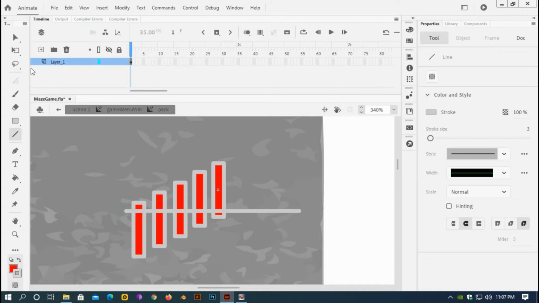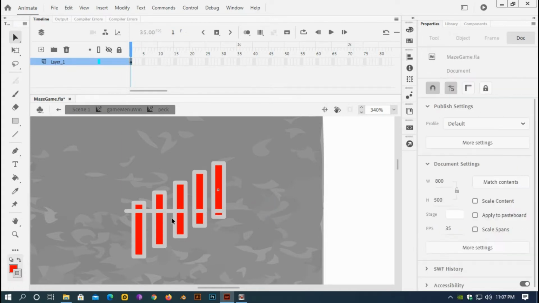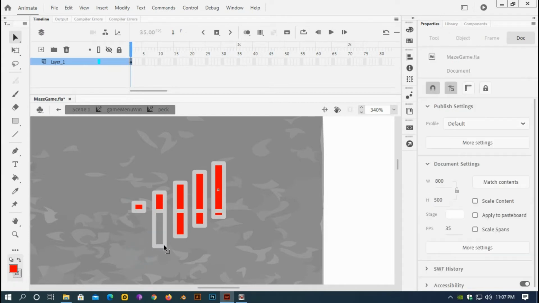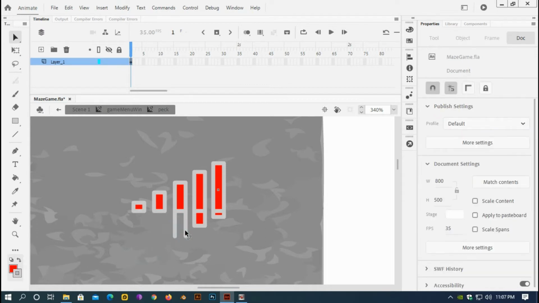That would be better, and then I'll select this and delete unnecessary lines, and also these lines and fill color.